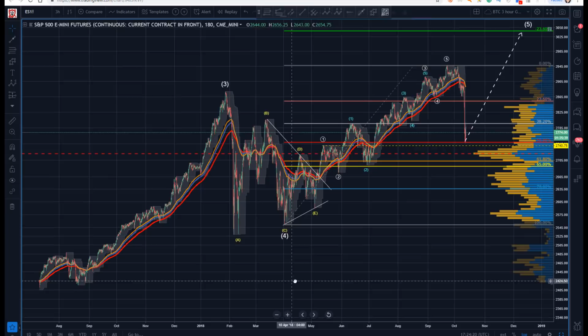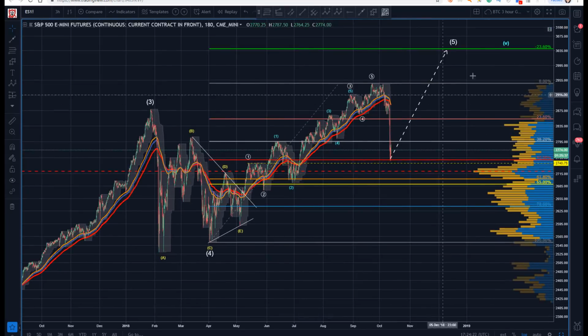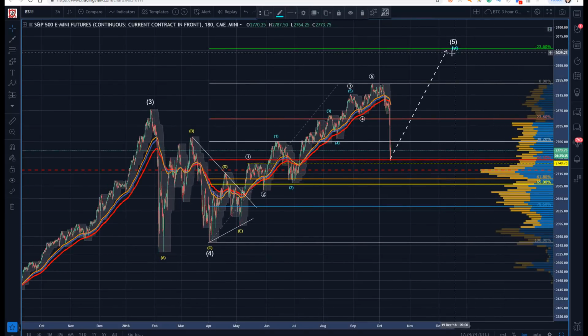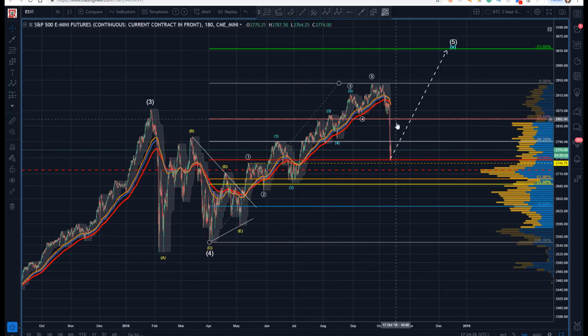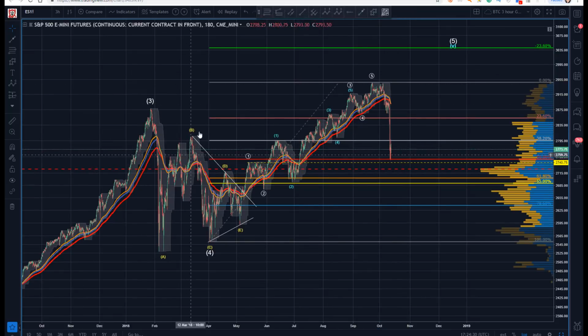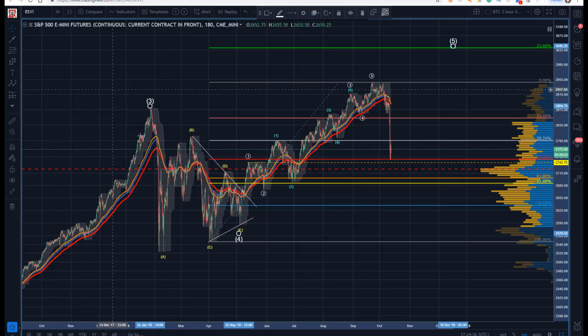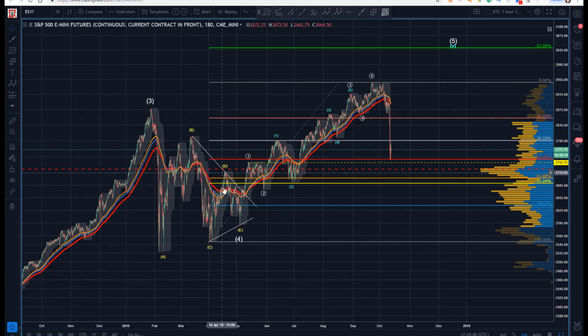And the symmetry of that looks quite good. So no reason to assume that we're not going to do that just yet. Right, so with that taken off, here was the area that I thought created some possibilities. The alternate is that what we've had here is a triangle. So we have A, B, C, what was in the other count considered a 1, 2, and then we have just a C, D, E. All right, so we get a triangle.